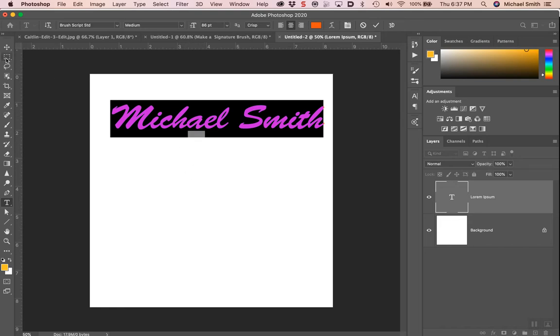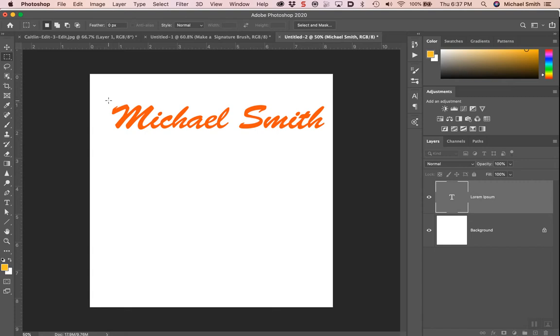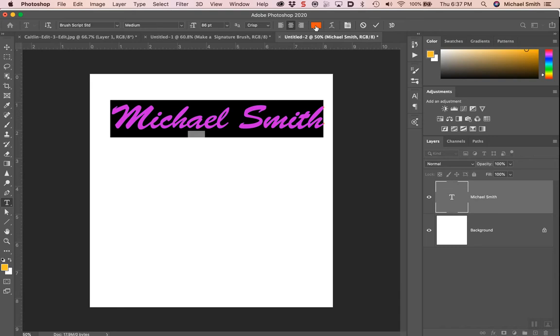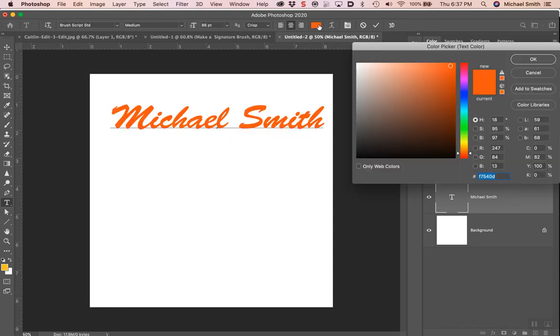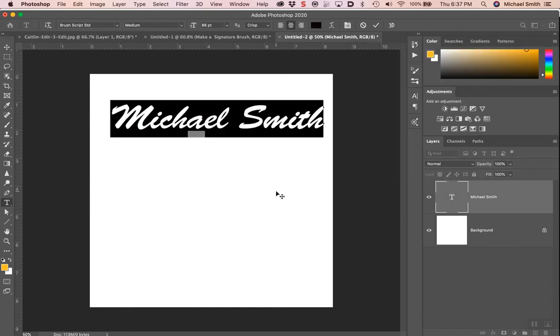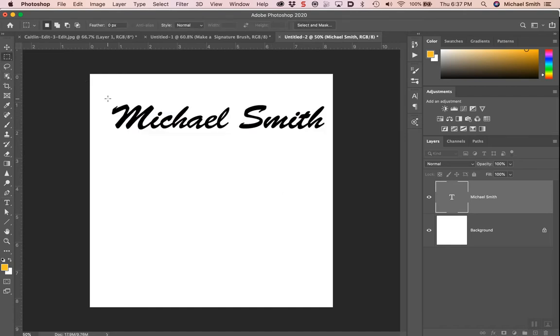I'm going to choose the rectangular selection tool, and oops, my font needs to be black. So let me double click on that. Here in the options bar is the color picker for the fonts, and I need to make sure that I pick black. Okay, that'll work. So now my font's black. Rectangular marquee tool, I'll choose that. I get it as close as I can without touching any of the letters.